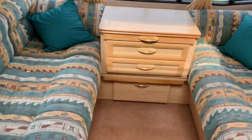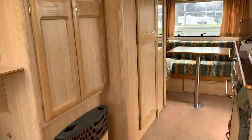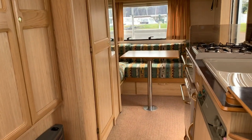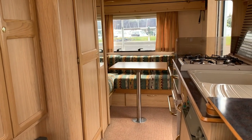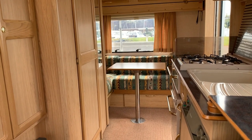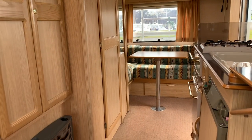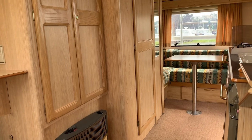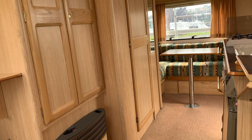Great family caravan with bike racks on the back, full awning, and all of that. Can be used as a fixed bed, five-berth, four-berth — a really fantastic caravan in fantastic condition. It shouldn't be around long. You also have the peace of mind of a full independent pre-sale inspection, so everything's gone over with a fine-tooth comb, plus an independent damp report — so you can be assured there's no damp.